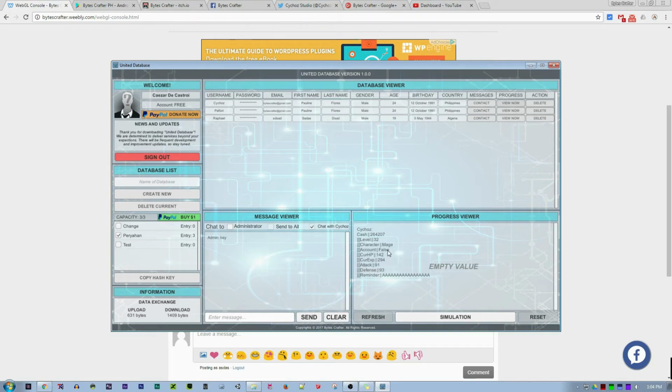The progress will be saved as a string, and if you are familiar with string.split, later on we'll have a tutorial about that. You could also delete the current player. If I delete this, for example, the Zycos because it's my account, it automatically deletes the entry on the web.